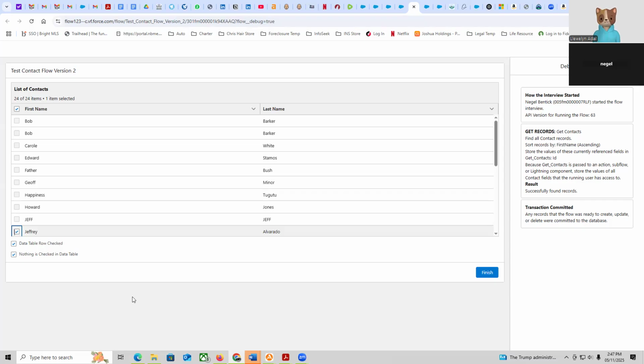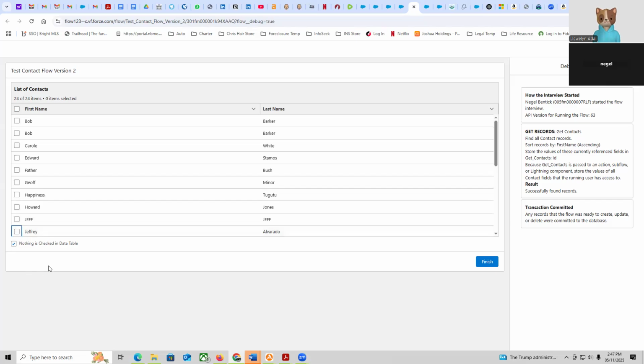No, no, no. Okay, uncheck the Jeffrey, right? Uncheck. Now, what is the value of first selected row here? The value of it. Yes, it's a null value. Null value. That's why nothing is checked pops up because it's not equal, right? Well, actually, forget about nothing is checked, because the reality is we didn't put a visibility rule to it, right?